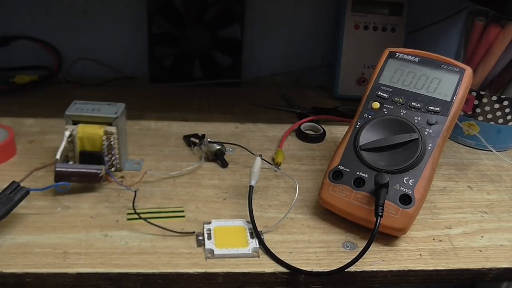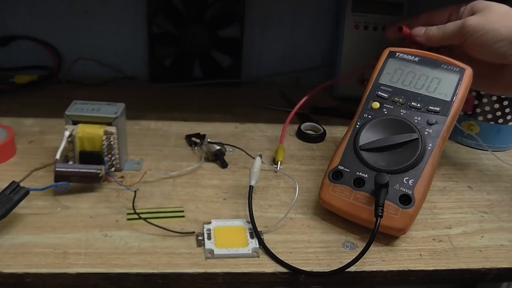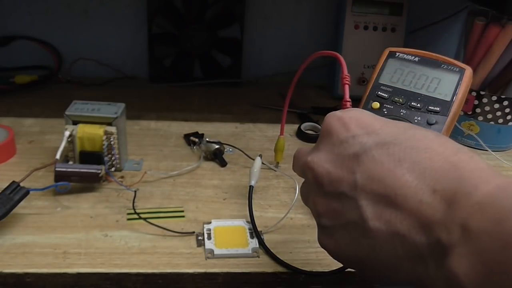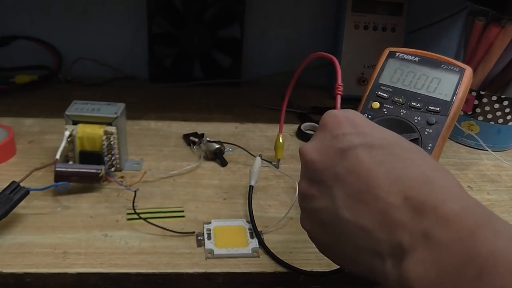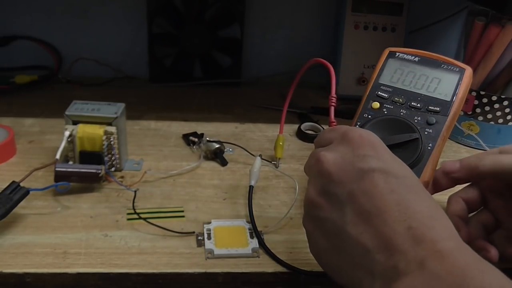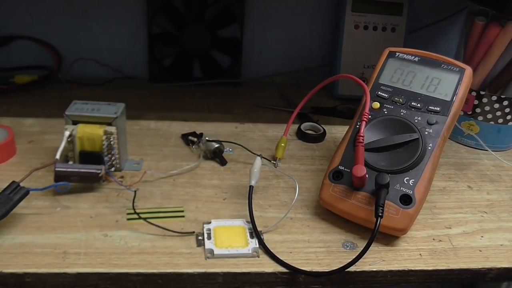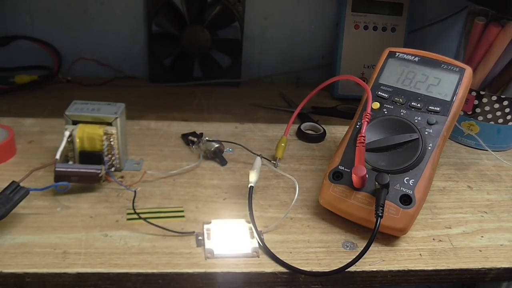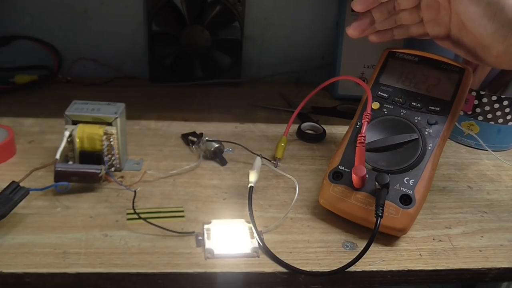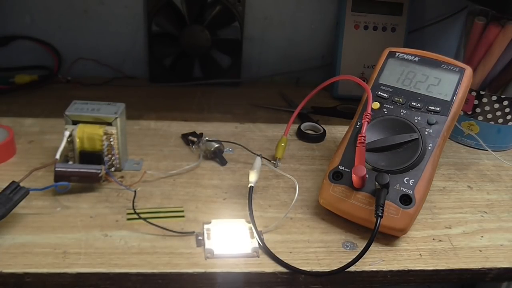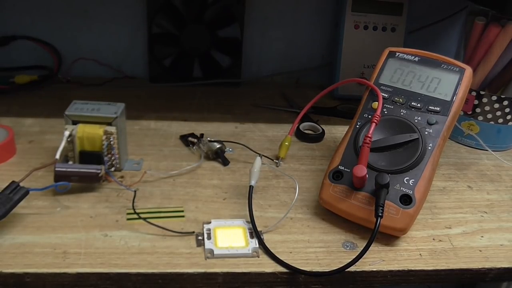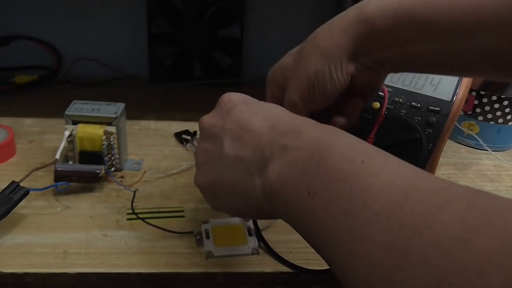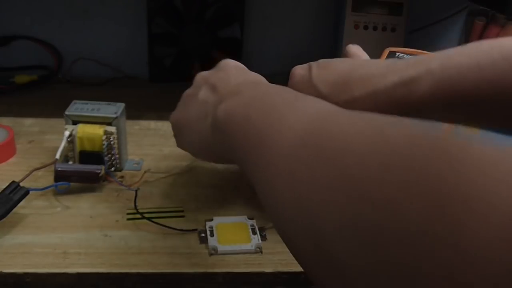Okay, so here we go. I've also shortened the leads because it was looking a little messy. So, I've got my multimeter here to measure the current. So, let's just plug that in. I'm also using this as a switch, so should something go wrong, I can just pull that out and hopefully everything will be saved. So, I'll just plug that in there. Okay, that was the capacitor discharging. So, let's plug this in. Let there be light. Let's see. Okay, so we're about 18.2 milliamps.